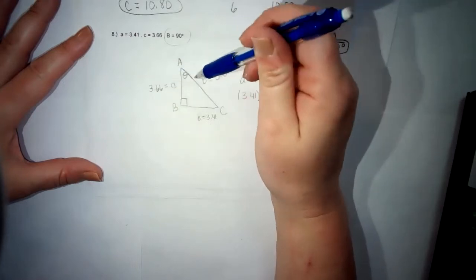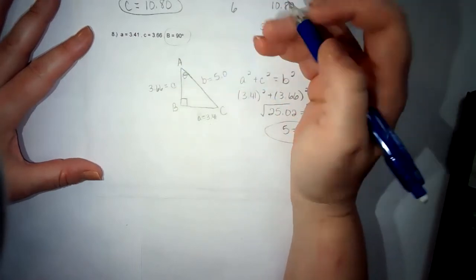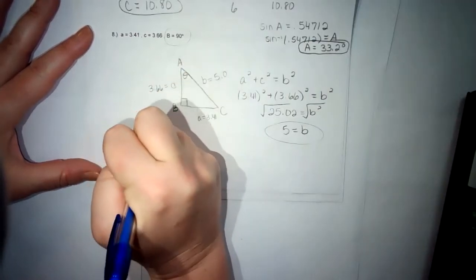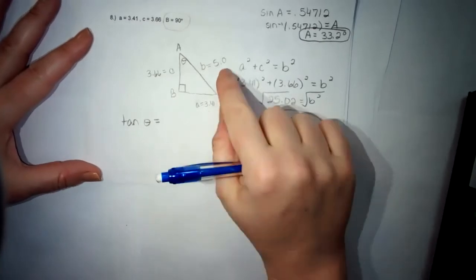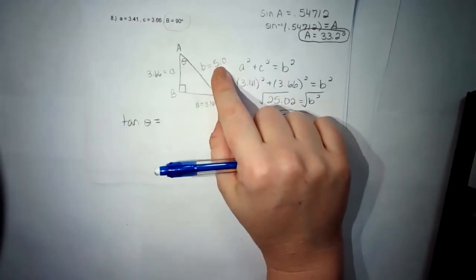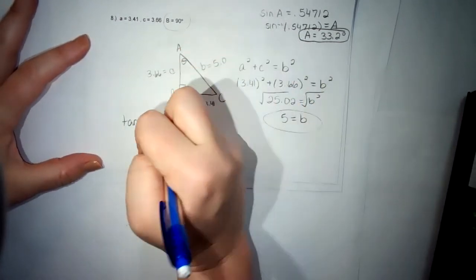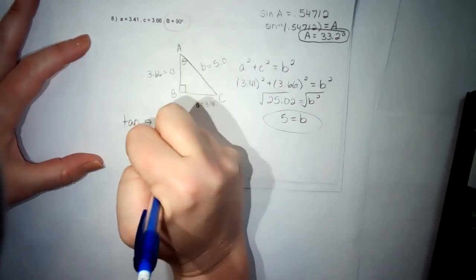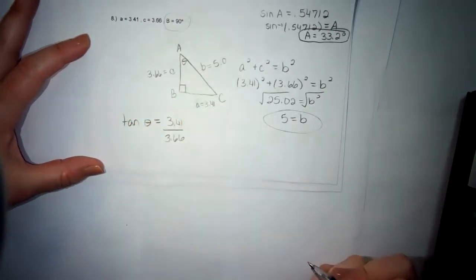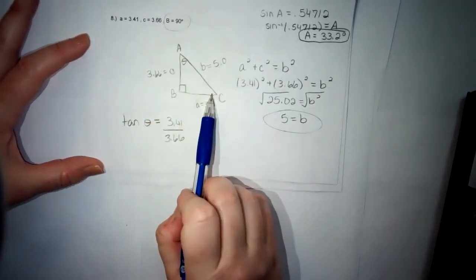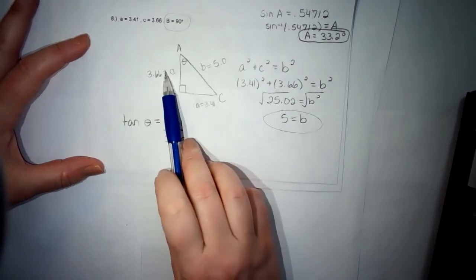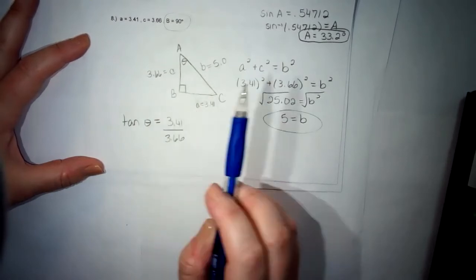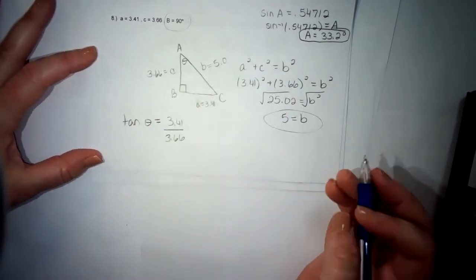Which one of our functions uses opposite and adjacent? Tangent. Okay. I'm not using sine or cosine because I don't want to involve the hypotenuse. I could have screwed up. And tangent's the only one that doesn't involve the hypotenuse. So I want opposite over adjacent. If you chose to find this angle as tan theta, this would be your opposite, this would be your adjacent. So it just depends on where you put him.